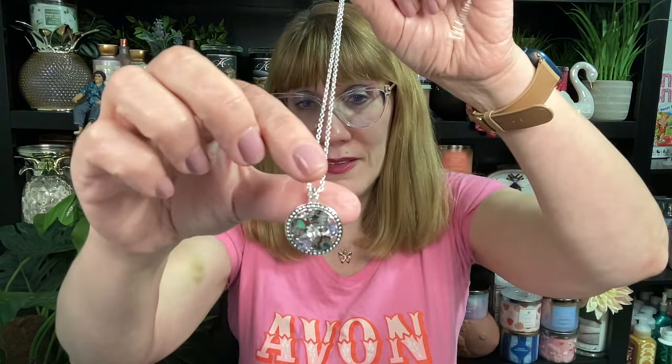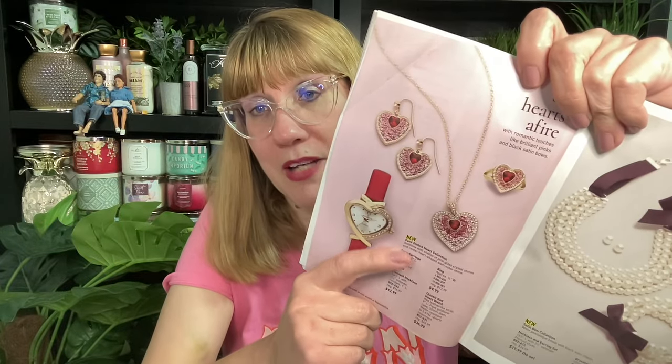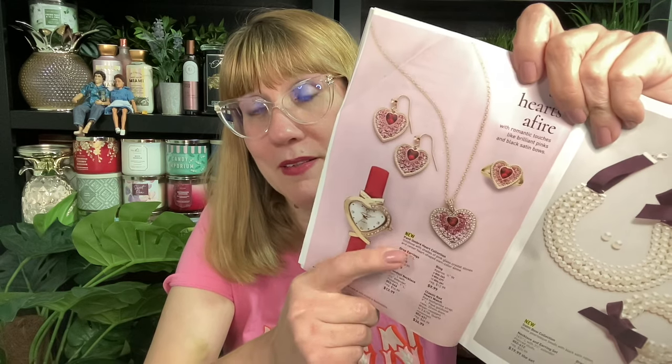Any of the Avon jewelry is going to make a great Valentine's Day gift. It's very economical and there are so many fun pieces including this cute little butterfly that I'm wearing. Another favorite piece of mine is this Abalone circular necklace — this would be great for summer. And then if you want to go full-on Valentine's Day heart, you're going to want to order this one soon — I just ordered it today. This is probably going to sell out quickly; a lot of times their jewelry sells out fast. You know the other heart necklace with the layers, I think it was like a leopard one — that's sold out already.